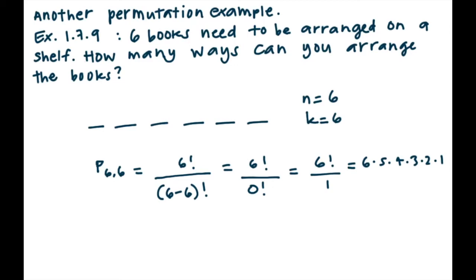Again, the reason why I knew that this was a permutation problem was because I knew that order mattered, because I knew that the first spot could have 6 options. But then, once I used up one of the books, I would only have 5 options for the second spot. And if I used up this one book, and this is the second book, the third spot would only have 4 options. And then if I used up 3 books, which are represented by the arrow, so 1, 2, 3, that means I'd only have 3 options for the fourth spot, 2 options for the fifth spot, and then only 1 option for the last spot.